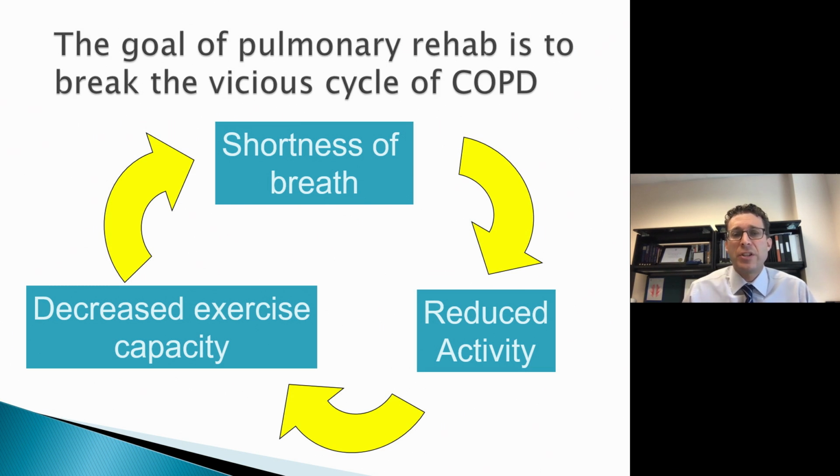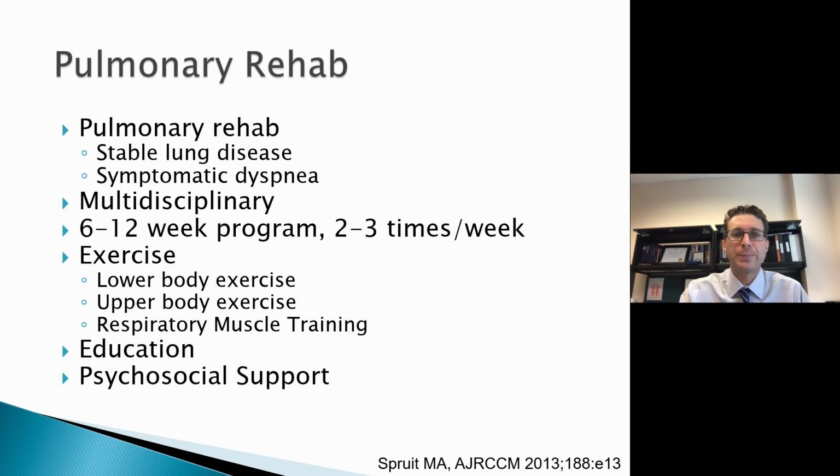We consider this the vicious cycle of COPD. Patients get shorter of breath, they reduce their activity, they become deconditioned, which decreases their exercise capacity even more, leading to more dyspnea. And the goal of pulmonary rehabilitation is to break this cycle. So pulmonary rehab is indicated for any patient with stable lung disease with symptomatic dyspnea.